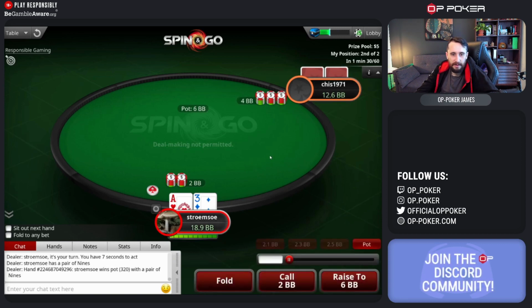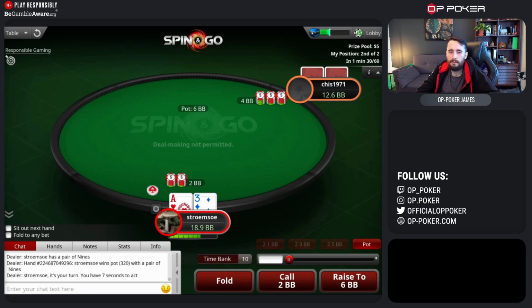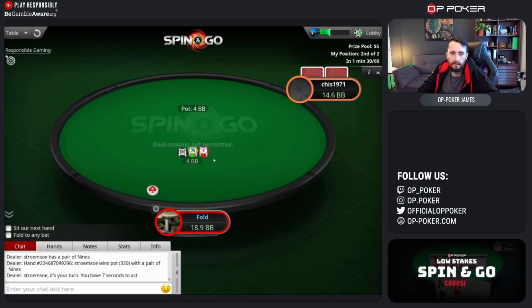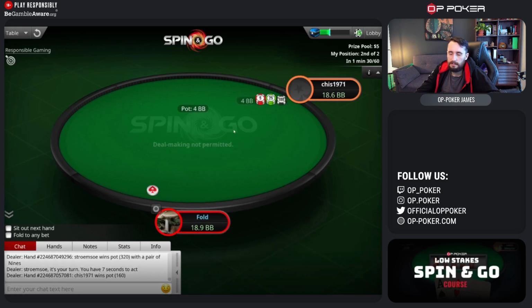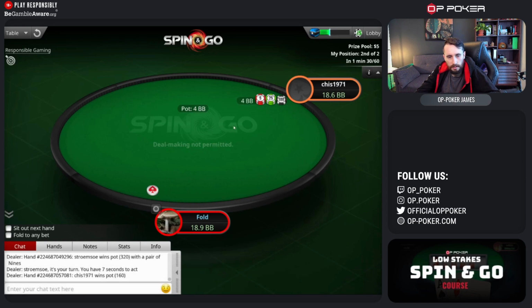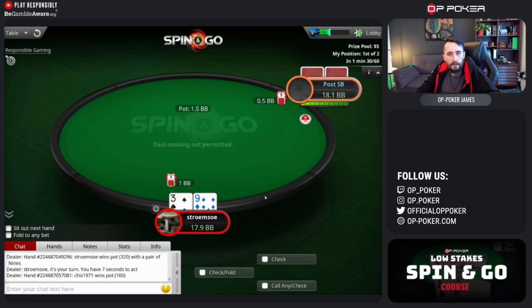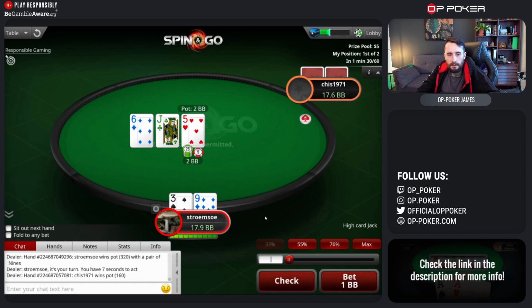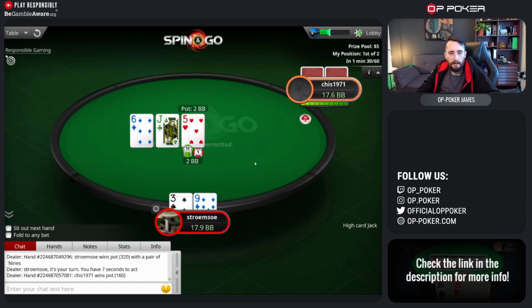Ace 3, we raise and get the very small re-raise. This is a horrendous spot to play. I would just fold, personally. I'm just folding. It's just a disgusting spot. If they keep doing it, then you start to change your strategy. But yeah, overall, that's pretty disgusting.